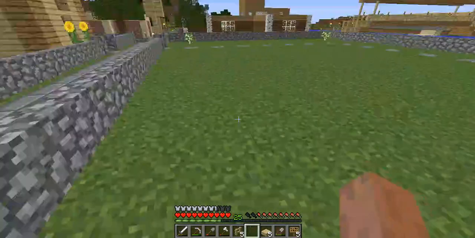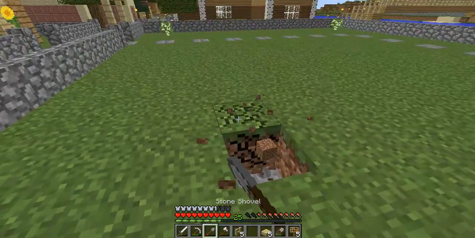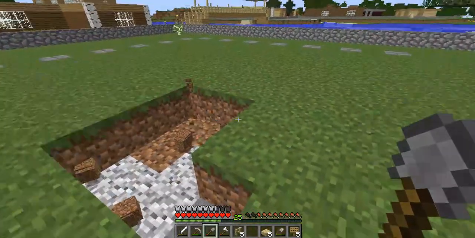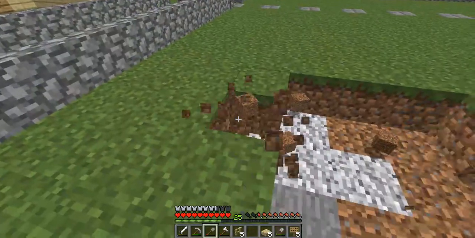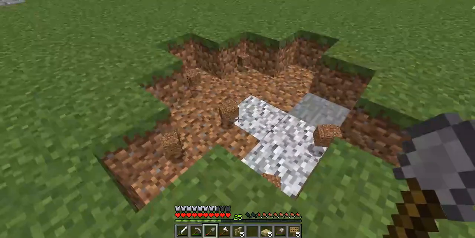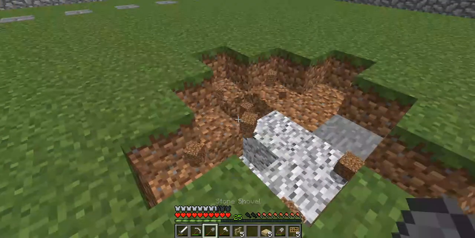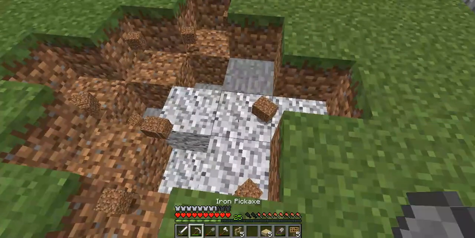Now another thing we're going to do is come right here in this little central clearing area, and we're going to dig us out a little pond. Now I like doing my ponds in this basic shape right here, pretty much like a star shape. And the reason for such, I will show you now. Because now, we can actually take out these middle blocks.